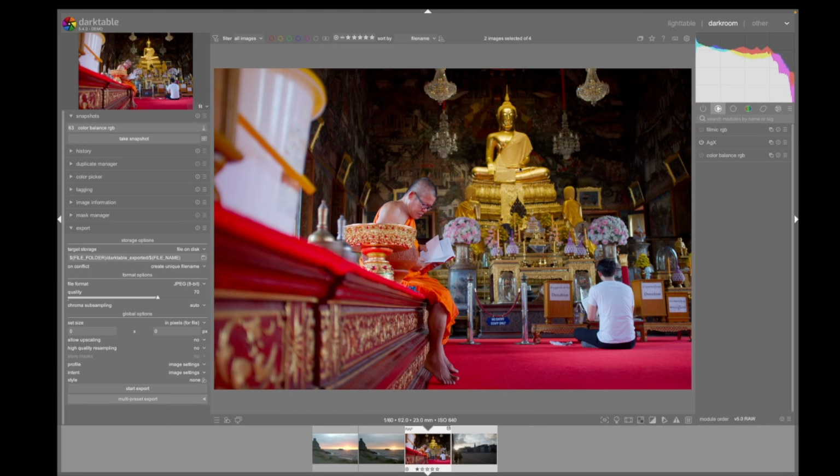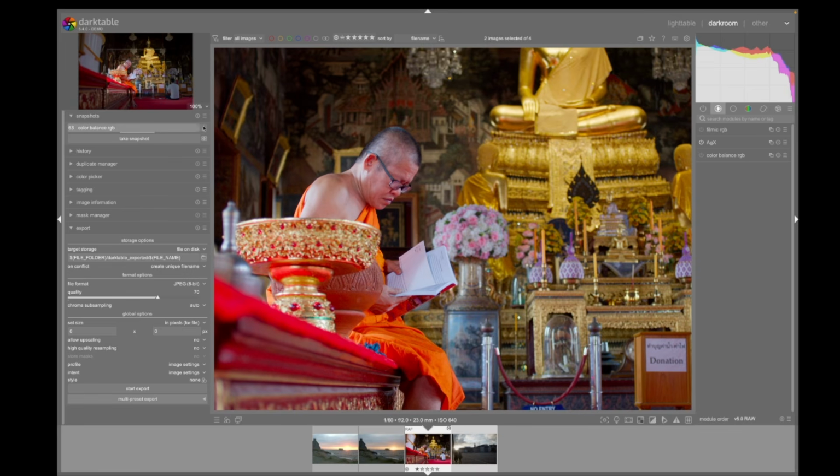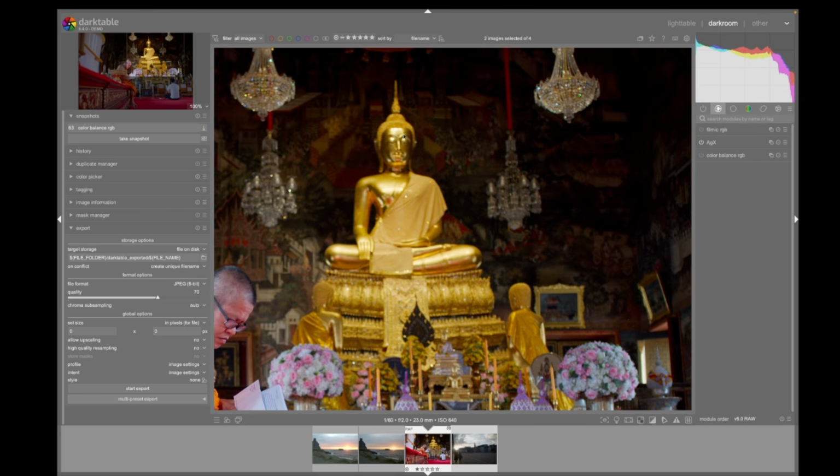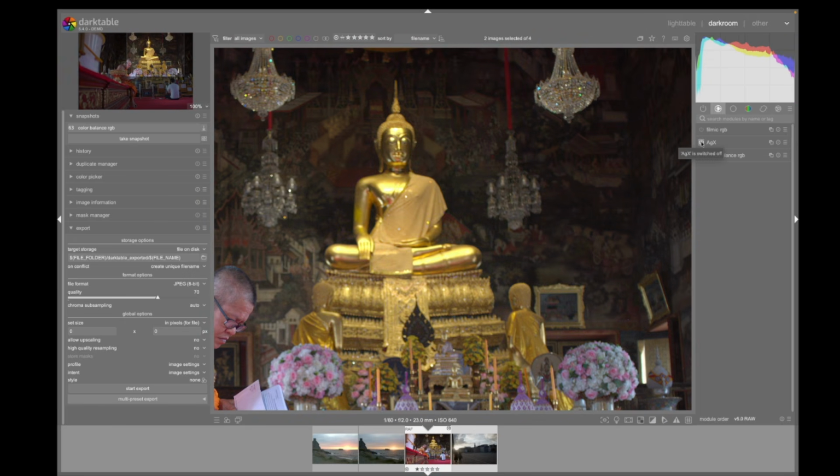So we can zoom in here as a good example for me on the face of the Buddha. Let me just show it to you quickly. And here you see that the light is kind of a nice gradient. If I take out AgX here, you see we have again this same type of halo that we had on the sunset video. So this is also really helping with this type of situation.